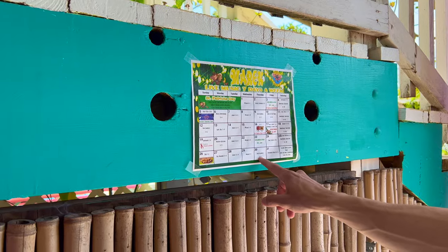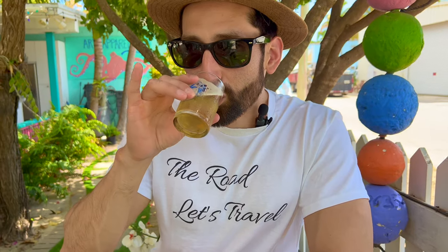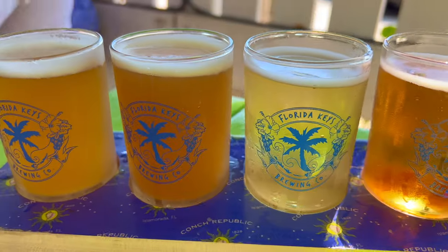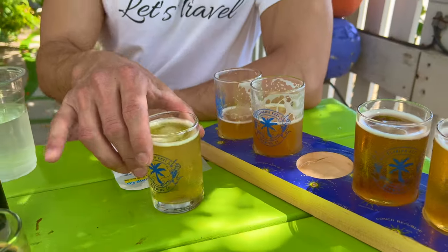Right next to where we're sitting they have a nice stage with live music on weekends. I'm having the dry hop sour — it's not too sour, it's got a nice balance and it's very refreshing on a hot day, which you tend to get a lot of here in the Florida Keys. They have Stouts, Tangerine Sours, Brown Ales, Barrel Aged, Belgian Triples, Irish Reds, Lagers, Blondes, Kolsch, and Cream Ales. Anything you can possibly think of, they have it here. Variety is their strong suit.